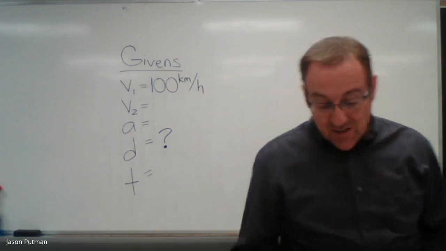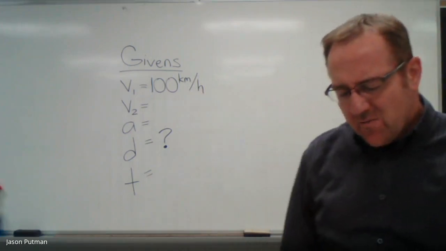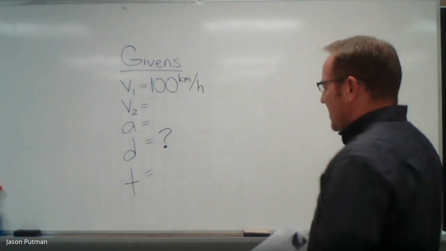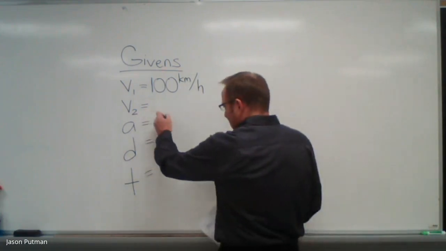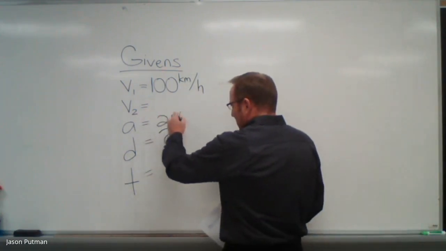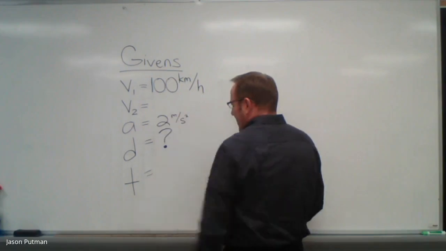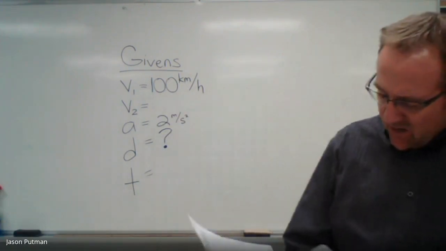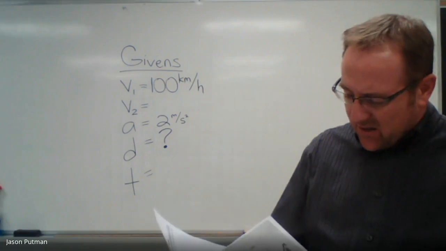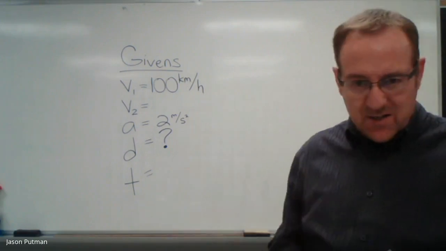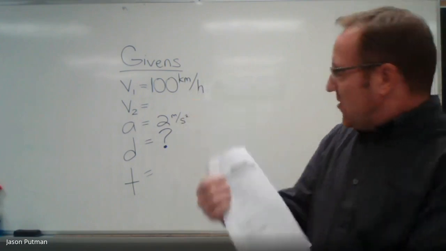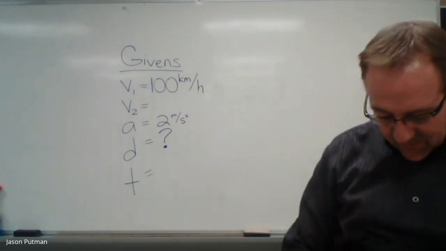Next, you decide to accelerate forward at 2 meters a second squared. Well, that's the acceleration value. 2 meters per second squared. And if you flip to the front page for a second, below the chart, it says a word about the units on acceleration right here. Let's go there for a second with this on the board.